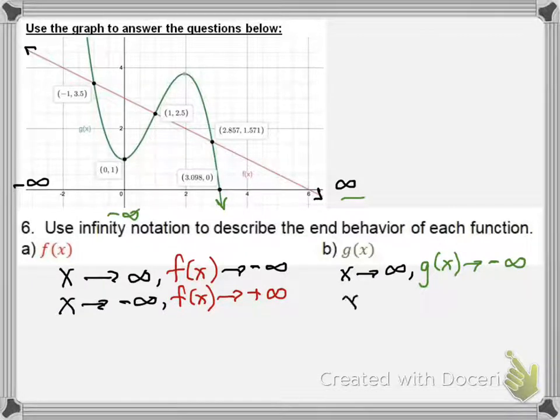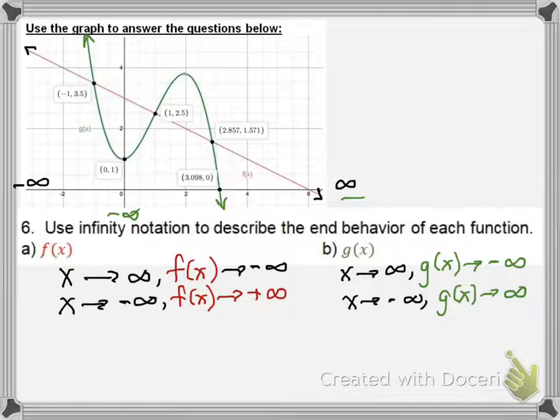And then I can say as x goes forever in the negative direction, what's happening to my y? Is it going up or is it going down? As I go as far left as the green one can go, which I don't see it going forever, but none of them go forever. I don't even see it going to the edge of my graph because it's rising too steeply. But it's going up to positive infinity.